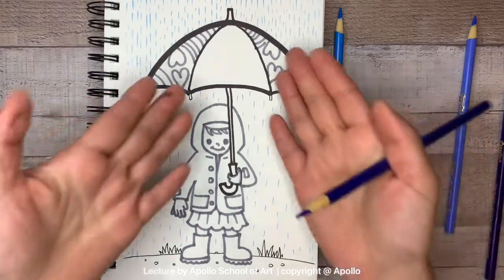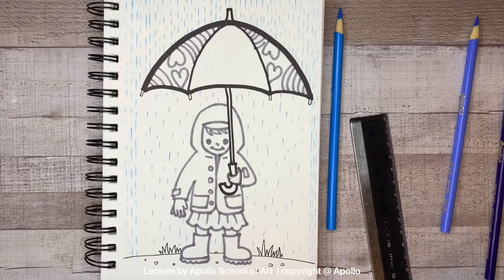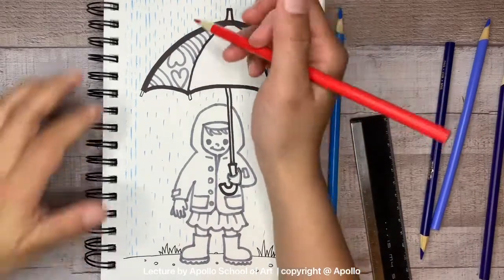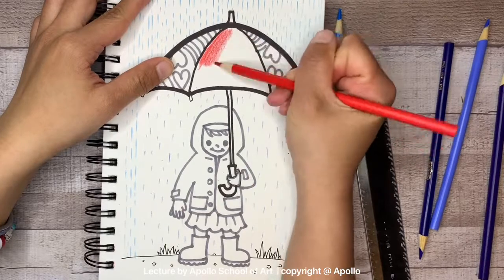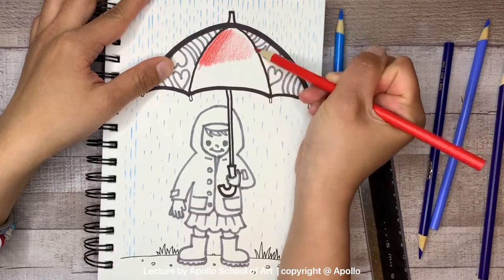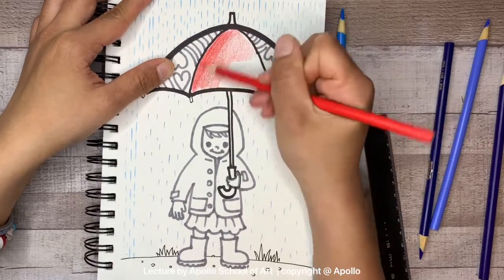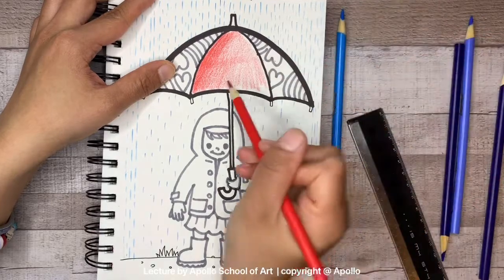It's your time to start to color your umbrella, your character, and your background. Now, go ahead. I want to see dark, medium, and light, the color value, and the blending color. Try to do it as much as you can. Just a quick reminder: dark, medium, and light, the color value. Try to do the color value as much as you can.